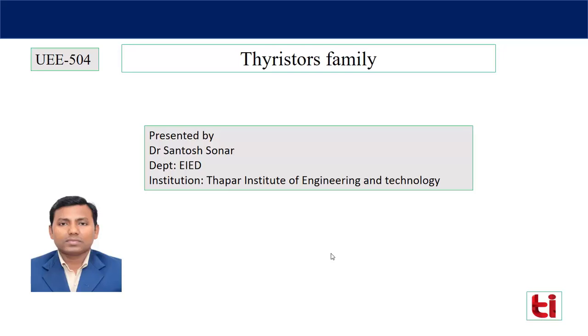Hi, today I am going to discuss the thyristor family. Till now, whatever I have discussed is the basic thyristor. That is a unidirectional device, with 4 layers, suitable for low frequency applications. But if these thyristors are used for different applications like bidirectional current flow or DC applications, then because of their limitations, they are not suitable for those applications.